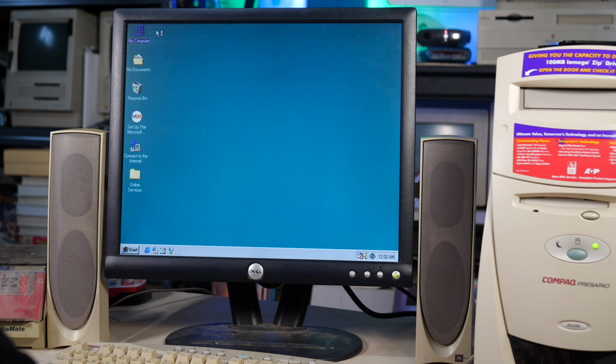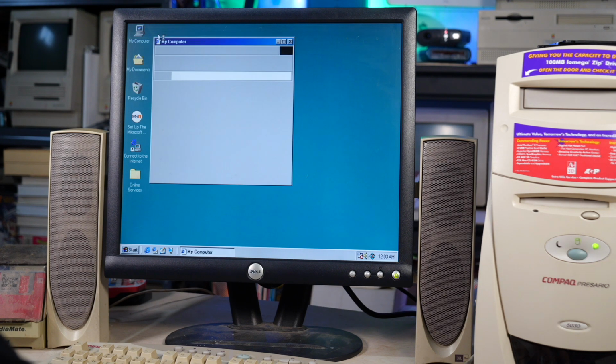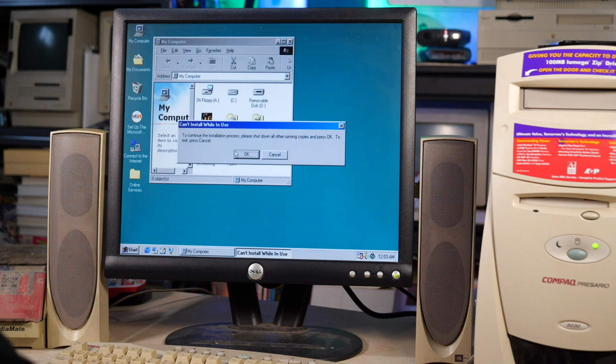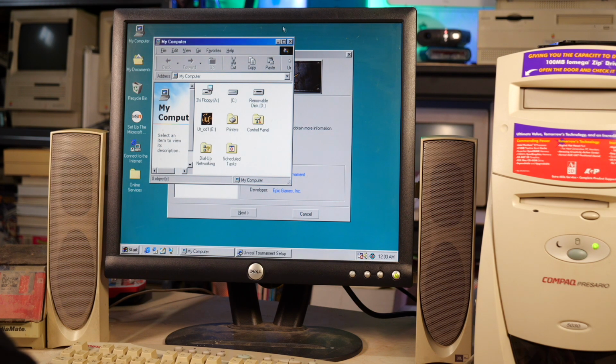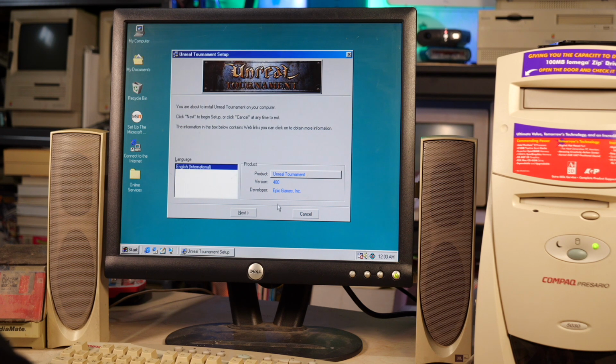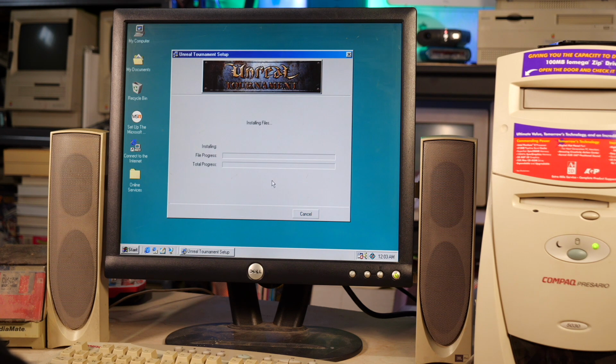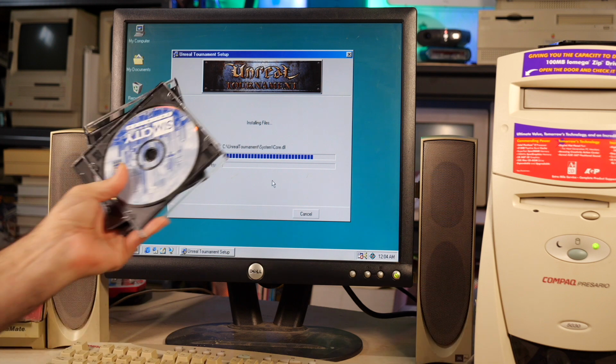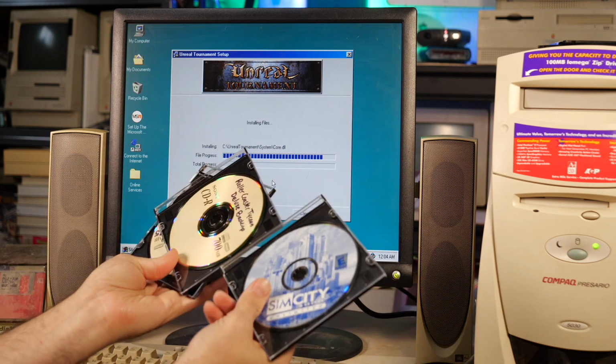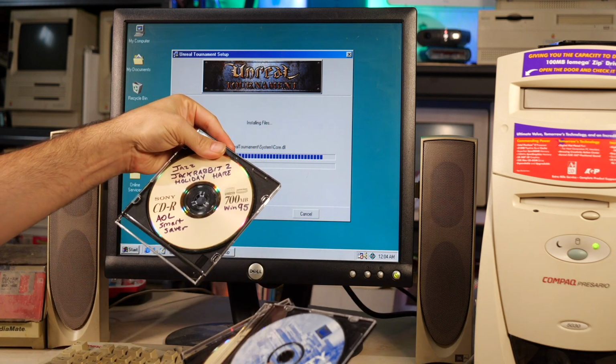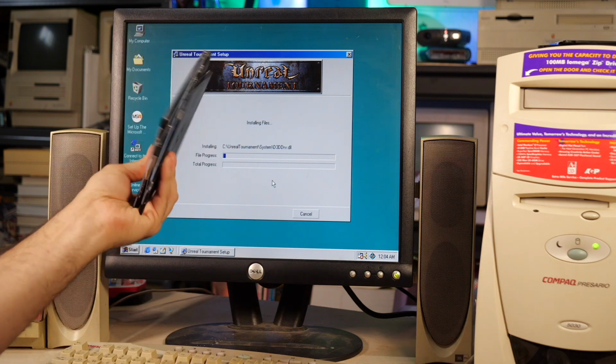It is taking forever just to read the disc, and that's not a burned disc, that's an original one too. Sure, it probably has a few scratches on it, but still. To continue the installation process, please shut down all other copies and press OK. I guess it tried to auto-launch itself like 5 times? Alright, this may take a while. Even if Unreal Tournament doesn't run well, we do have some games like SimCity 3000, a copy of Roller Coaster Tycoon, and Jazz Jackrabbit, so we can always play these.